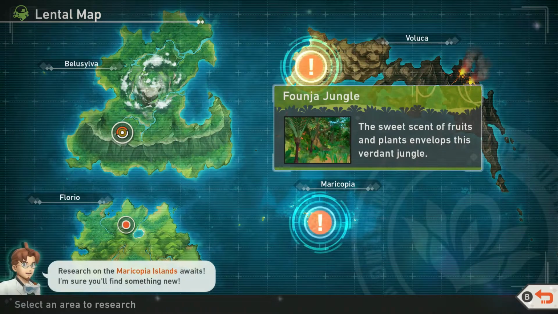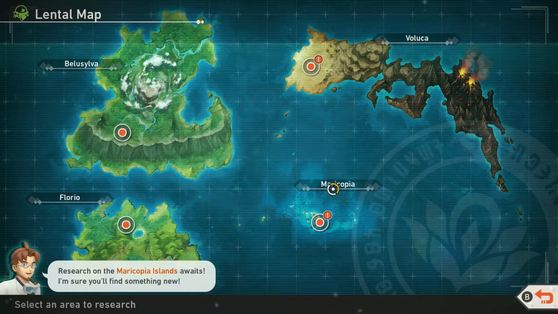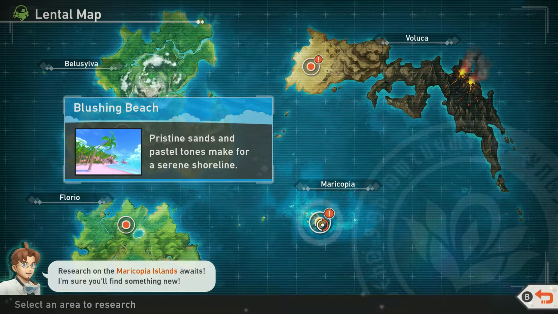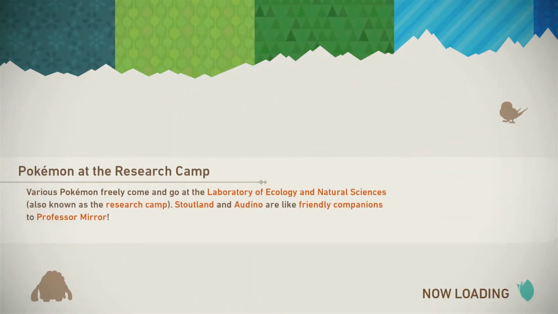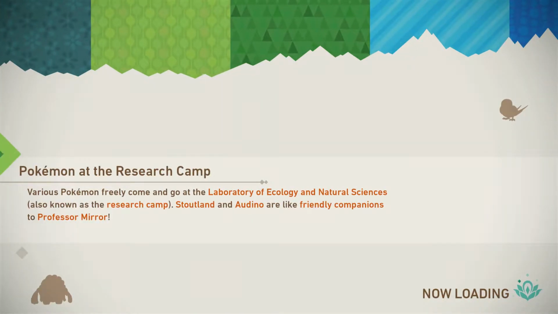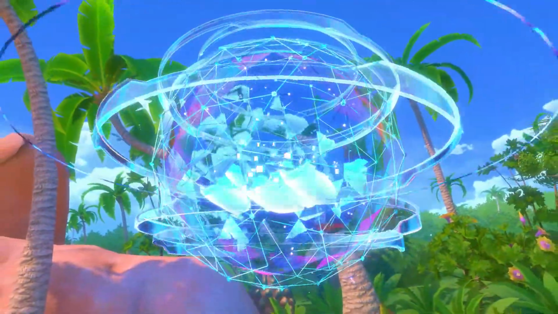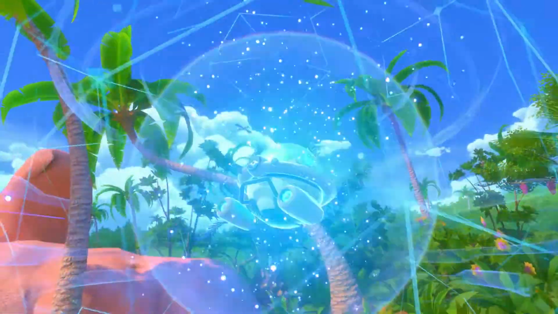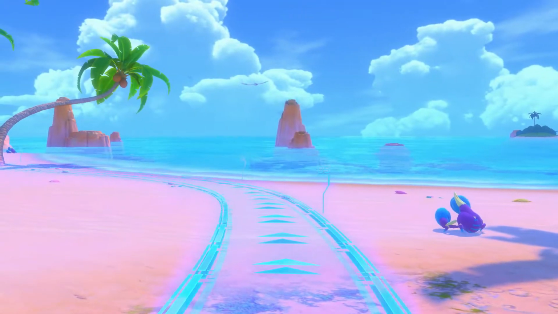New area unlocked. Do you want to go to the desert? I want to go to the beach. Okay, let's do it. It seems more colorful and pretty. Beach, beach. It does seem colorful and pretty. Wow. Executor. I'm so excited. Listen to the music.